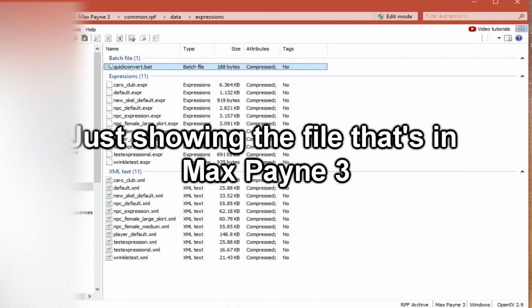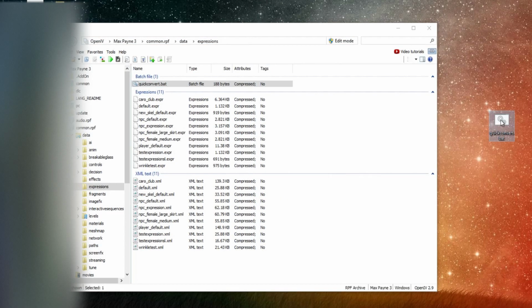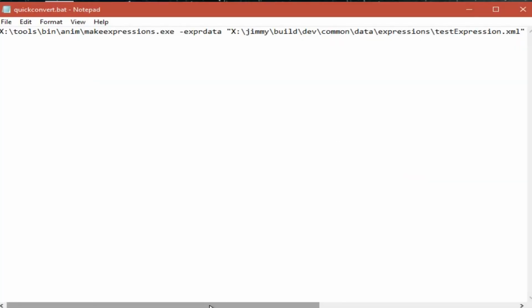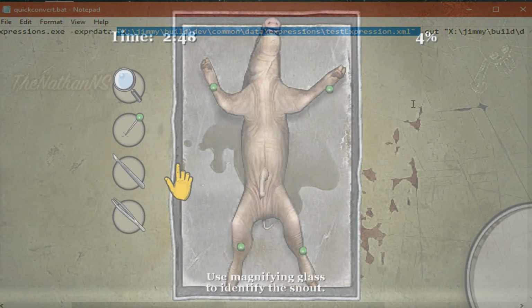Anyway, in Max Payne 3 you can find files that have strings like X Payne build, which is obviously some path relating to Max Payne 3. Why is there a file that has a string X Jimmy? Could it be a placeholder name for an unreleased game? It could be. After all, it's not uncommon for game developers to use dummy names for their games to prevent leaks from surfacing online. After all, a game called Jimmy sounds really boring, doesn't it?